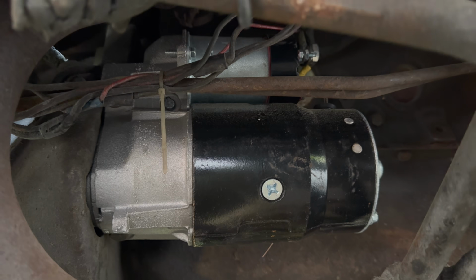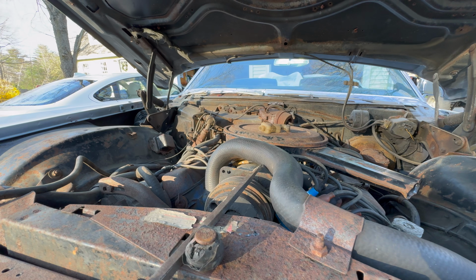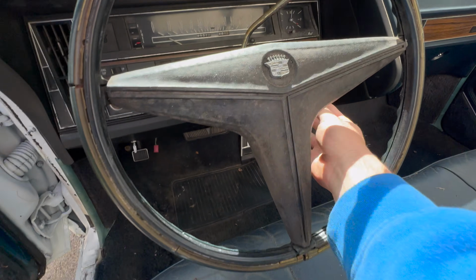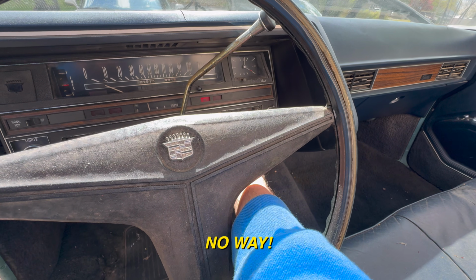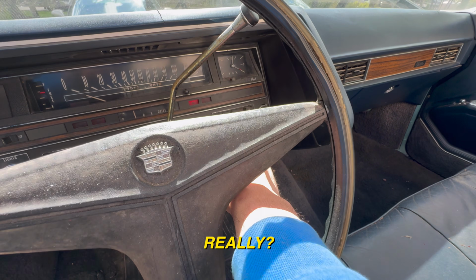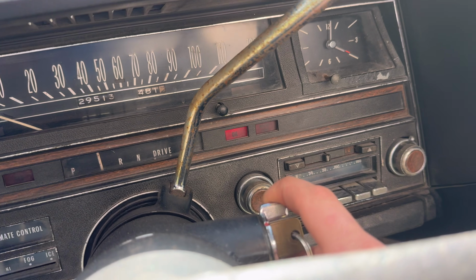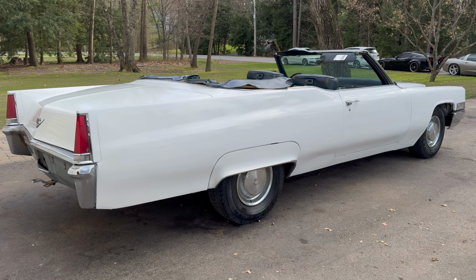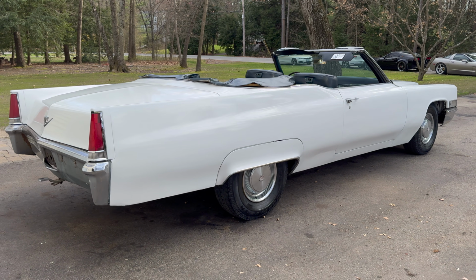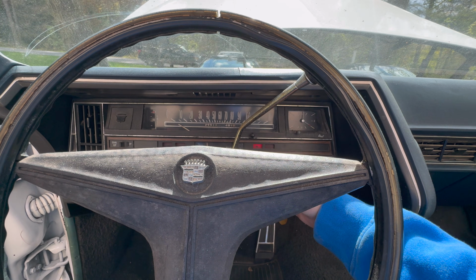With the starter connected and the battery hooked up, it was time to see if there were any signs of life in the old girl. I got a light on. Yeah. And for the first time since getting it home, the Caddy showed us some hint of life. Now we just need to hear it run. If it will. Try it. Here it goes. Here it goes.